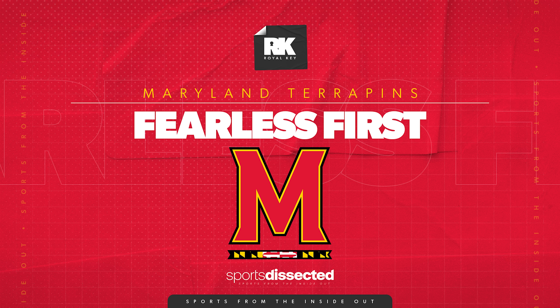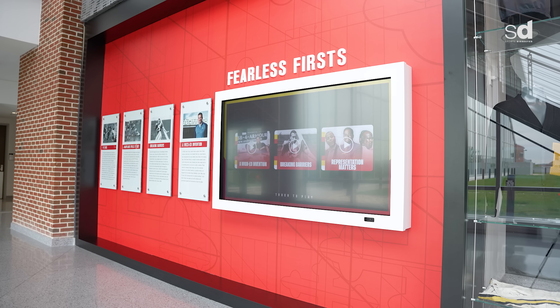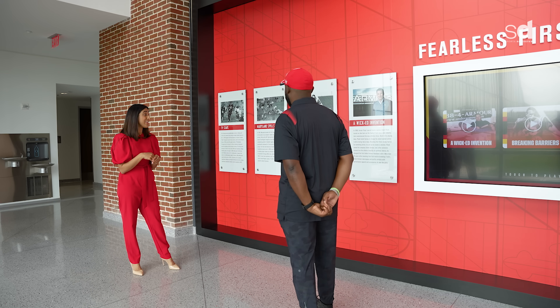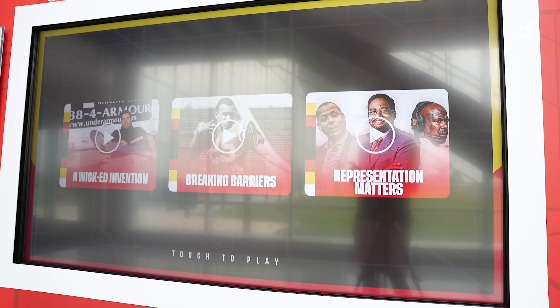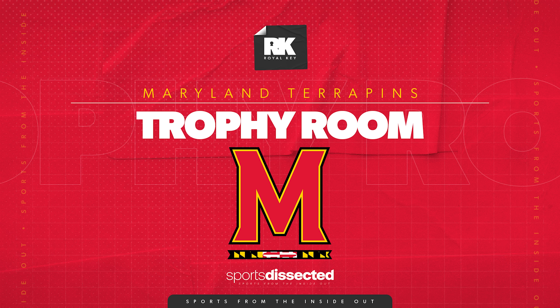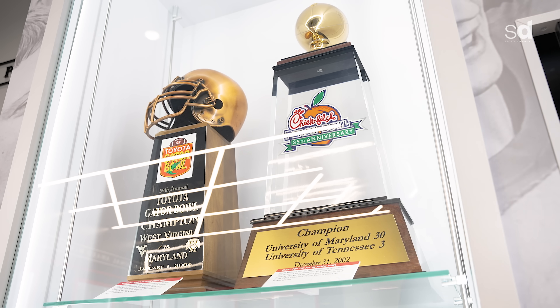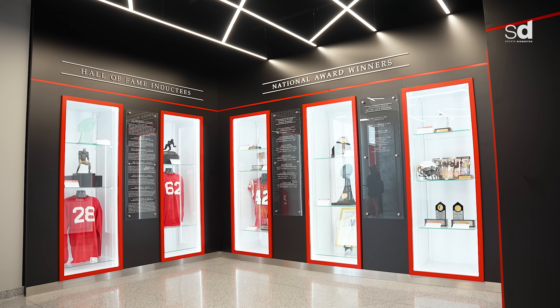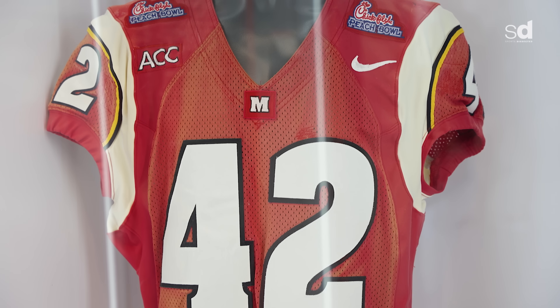The University of Maryland is filled with firsts — the first commercially televised college football game in the '40s, putting players' names on the back of jerseys in the early '60s, and Daryl Hill being the first Black football player in the ACC. Maryland is the only FBS Power Five school with a Black president, a Black athletic director, and a Black head football coach. This area honors award winners, academics, All-Americans, bowl wins, and hall of fame inductees, including Randy White and most recently E.J. Henderson, inducted in 2020.